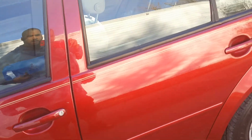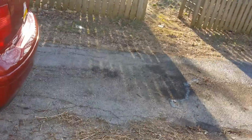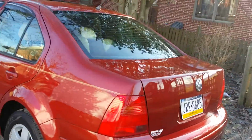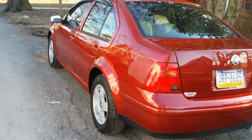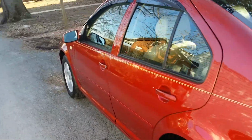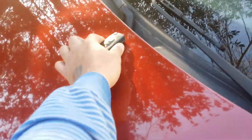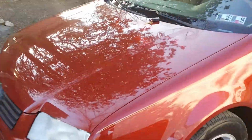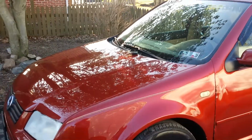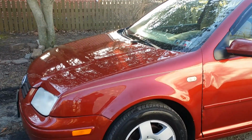You unlock it. Let's say you went to the store to do groceries or whatever. You forgot to lock your car. You don't have anything to worry about because after like 30 seconds, the car locks on its own. You will hear it beep. And in case you guys think I'm bullshitting you and pressing the button, I'm going to put the keys right there. Keys are right there. I'm not touching them. And you'll see it'll lock on its own. I'll give it about 30 seconds. Boom. You heard it? Locked on its own.